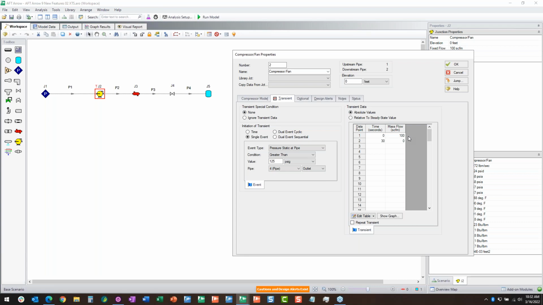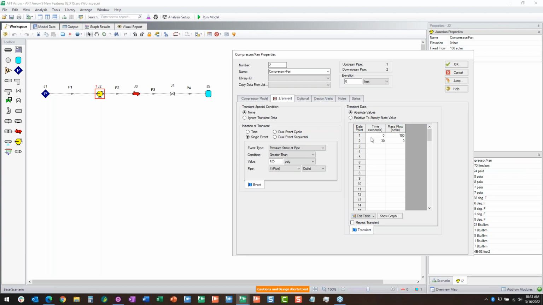If you've used AFT Impulse a lot, you should be very familiar with this transient tab because you use this a lot in Impulse. But if you've never used Fathom XTS or Arrow XTS, then this is probably going to be new for you. Once this single event is triggered, that the pressure in pipe P4 reaches 125 pounds, we begin this transient event.